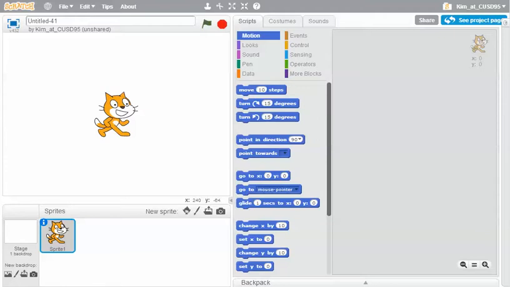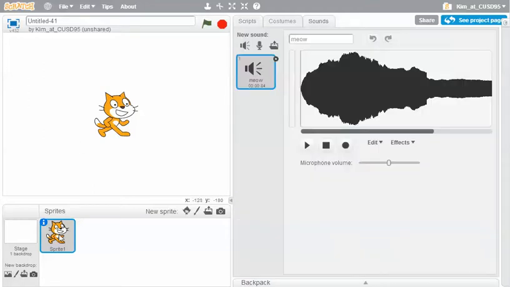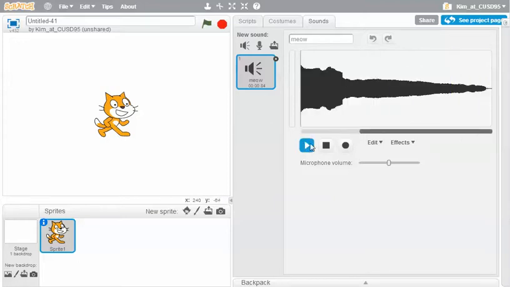So the first thing that we covered in our Scratch Club Week 1 was sounds. If I get back to my Sounds tab for this sprite that I have, this sprite comes with one sound, the meow sound. I can play it by hitting the play button here. There are 3 ways to add sounds to my sprite.